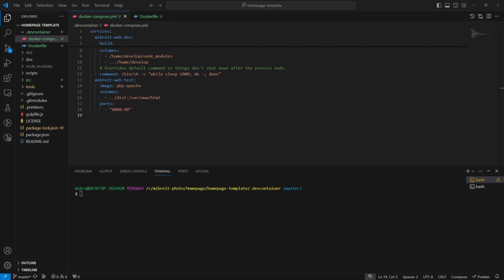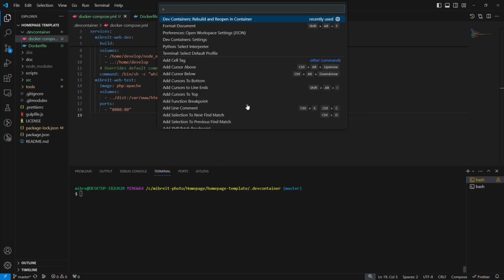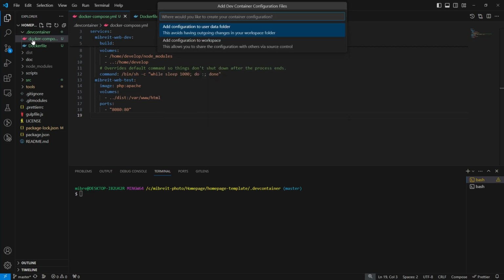But before we add this and turn our container into a full dev container setup, I want to show you one other way you can use to create dev containers. If you don't want to go fully customized from scratch, like I showed you in the second video, you can also just press Ctrl+Shift+P. Since we have the Dev Containers extension installed, I showed this in the first video, you can directly go to Rebuild and Reopen in Container. Since we don't have a configuration here, it will ask you what you want to do. Let's just add a configuration to this workspace.